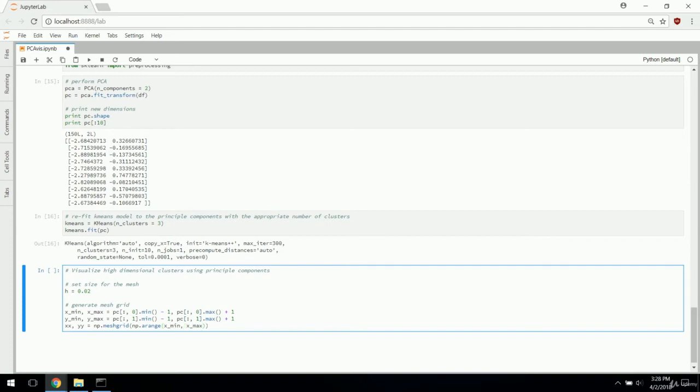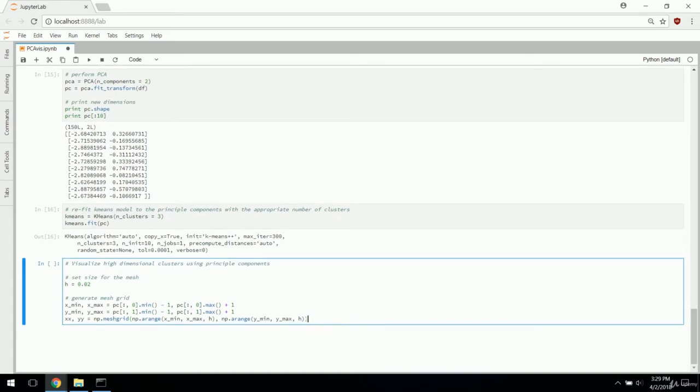And we pass to this function our h, which is our quality or our step size. And we'll use another arange for the y's and pass it the same h. Okay, so we're good to go there. We have our mesh grid.